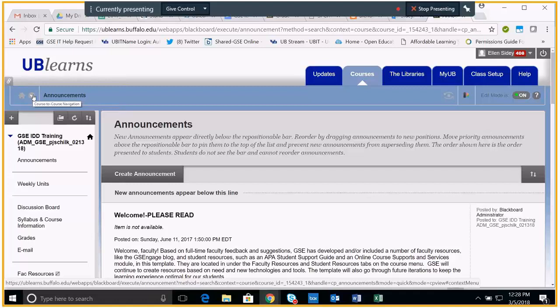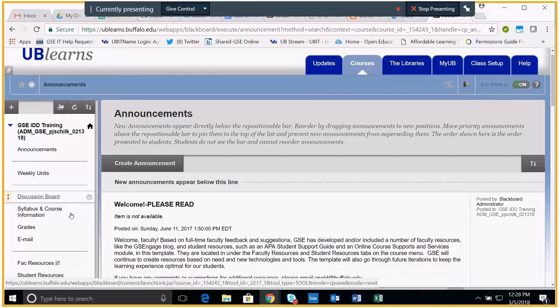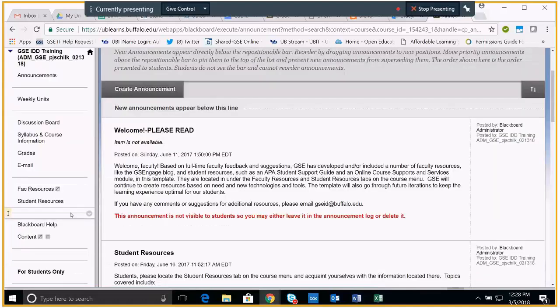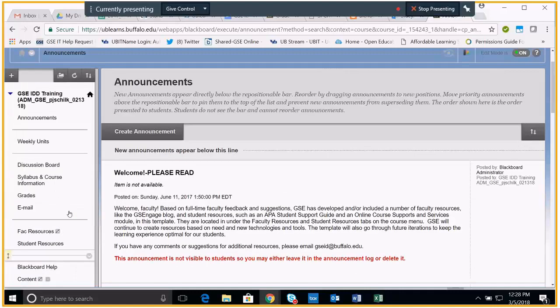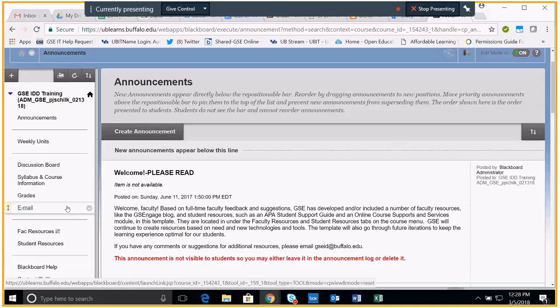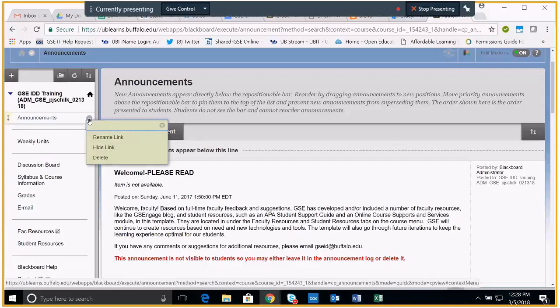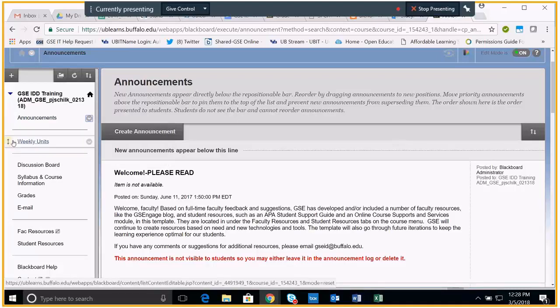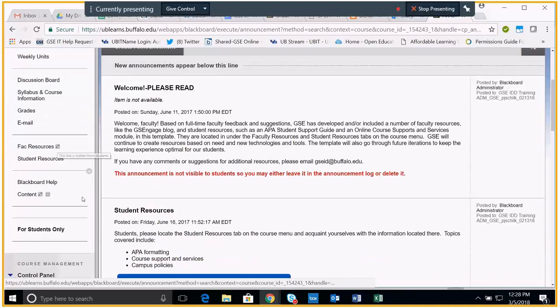This is pretty much the course menu. So the items that we really need to remember when we're talking about the course menu are adding areas or links or subheaders or dividers, being able to rename, hide, delete, being able to reorder by dragging and dropping, knowing which sections are hidden and which sections are empty.